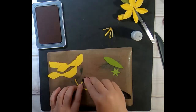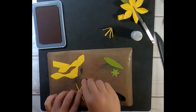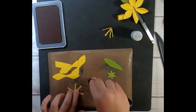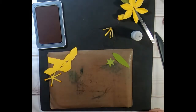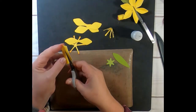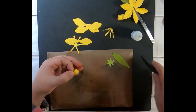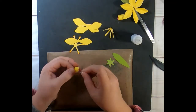And here I'm just taking some orange, I think it's a tangerine ink pad, and I'm doing both sides of the centers of the flowers just because when you bend these up, you can see both the inside and the outside. So I did one daffodil already, and this time I'm cutting that center cup shorter just because I like how the centers poke through it better and are a little more open. It's not quite as deep of a cup on the daffodil. And you'll get to see how both of those look, one with the deeper cup and one with the cup that I cut down.